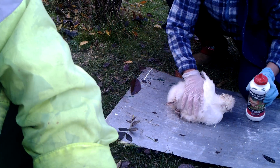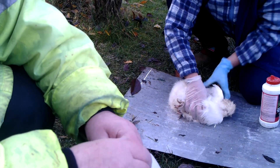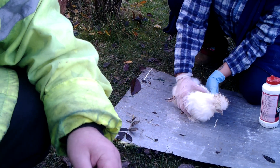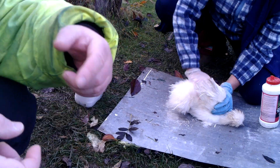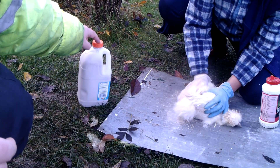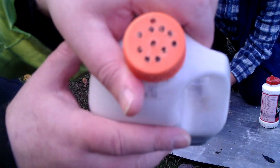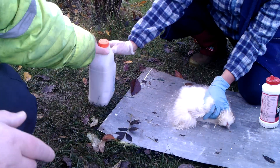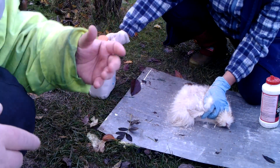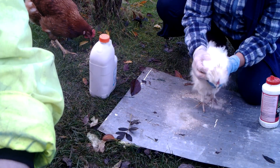They're very good, my birds. I'm going to turn her over. This is the bottle that I've decanted it from — a big 25 kilo bag — into this small juice bottle with some holes put in it. And what you're doing now is sprinkling it all over: under the wings, around the feet, around the neck, the vent, everywhere. Good girl.